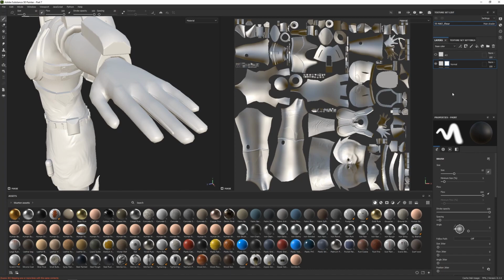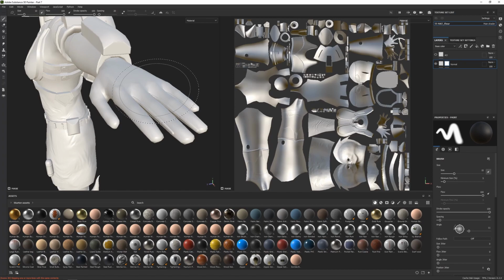A quick breakdown on how to use the paint tool in Substance Painter. So that's the tool up here, which is selected by default whenever you've got a paintable layer selected. If you hold down Control and then left mouse button and then move the mouse horizontally, that is going to change the flow. So the flow is up here.